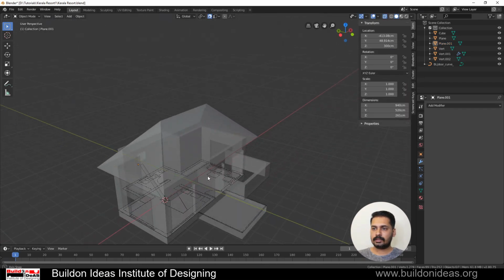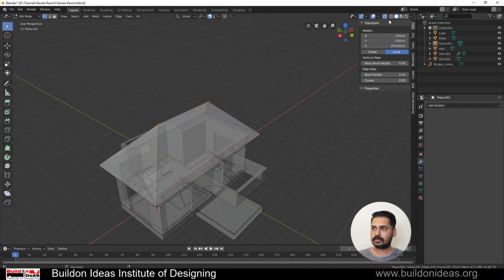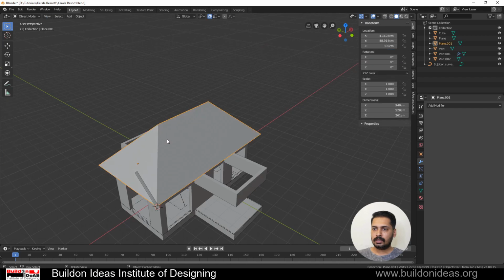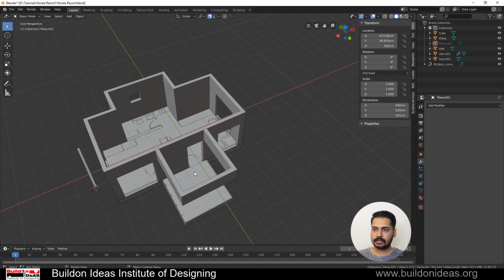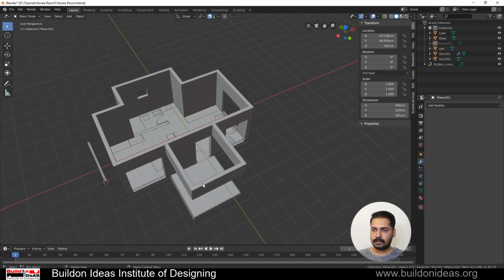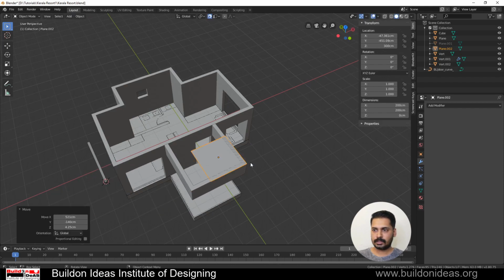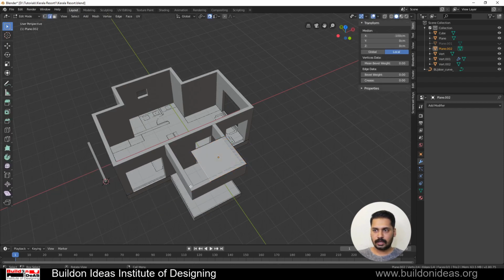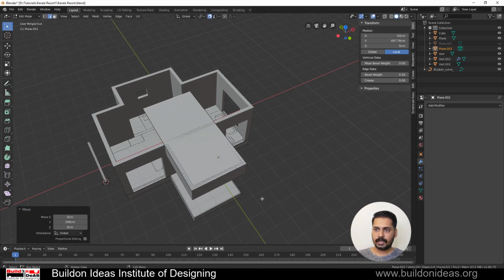Now I have to create this part and this part as well. So I'm just going out of this X-ray mode. I'm just selecting this and hiding it for the time being. Now I'll create this roof as well. For that I'll just have another plane and then I'll just grab it to the position, edit it in the edge mode, take it to the positions. I'm just moving it further away because I need a rectangular shape. Actually this is 10 by 10, so it is a square.